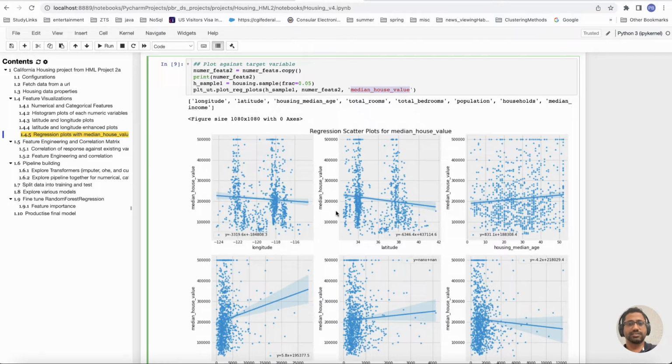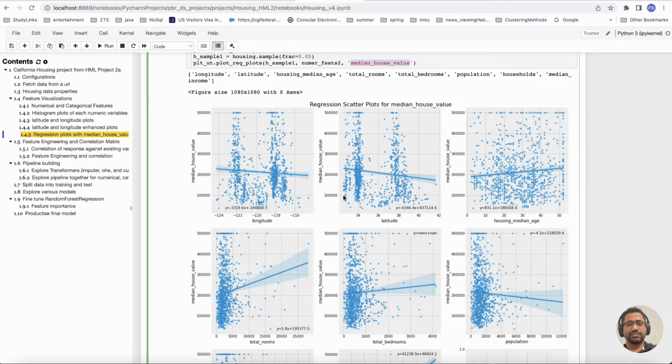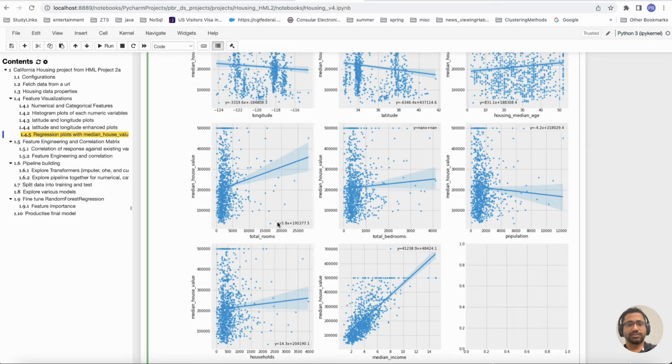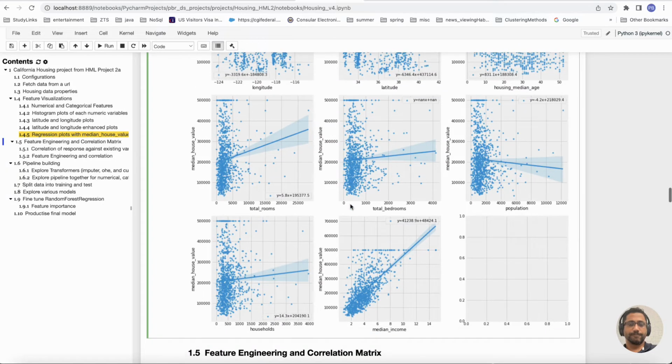You don't really see a lot of significance for these, but a couple of them are important, like total rooms and median household value. That makes sense because they are directly related, and also median income and house value. If you're earning more, you'll probably buy a better house. So this also makes sense.